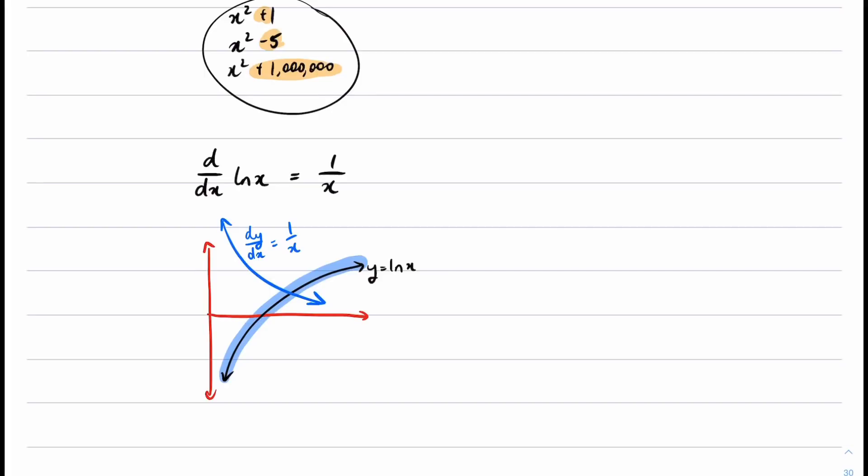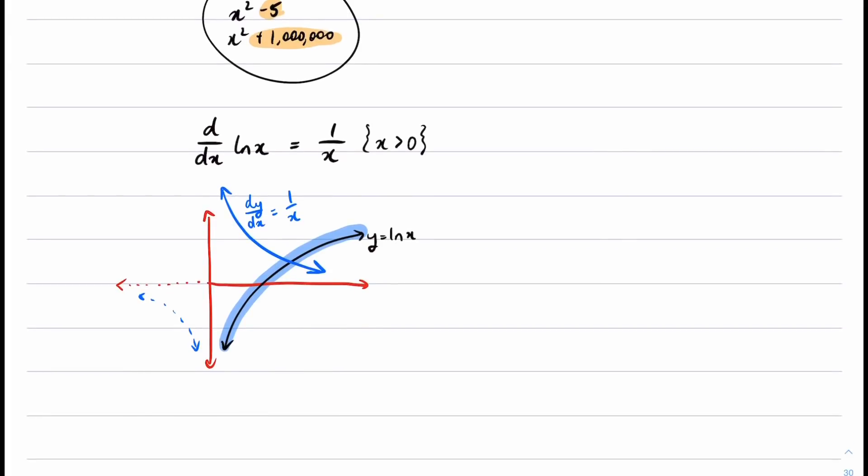But importantly, it's not the entire graph of 1 over x, because there's actually a section of 1 over x over here that I haven't drawn. 1 over x, the hyperbola, it also includes a section that looks like this. But of course, that is irrelevant to the log curve, because the log curve doesn't exist in this section over here, it has a domain restriction on it, it only exists on the right hand side. And so in fact, a more accurate way to say this is that the derivative of log x is a specific part of 1 over x, namely that part where x is greater than zero. Now, this is very important, this domain restriction, because it means that if I'm trying to reverse this process, if I'm trying to integrate 1 over x dx, it will equal log x plus our constant of integration, but only in this particular domain over here, only for x is greater than zero. So if you start in this section, then you'll end up with log x.